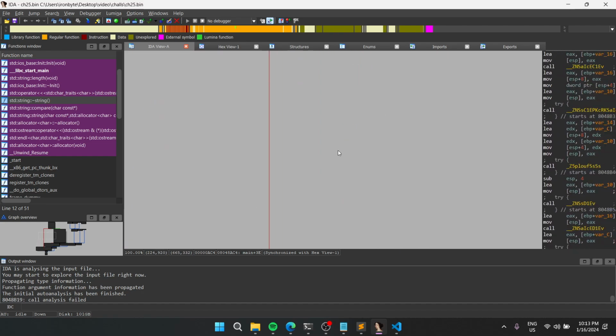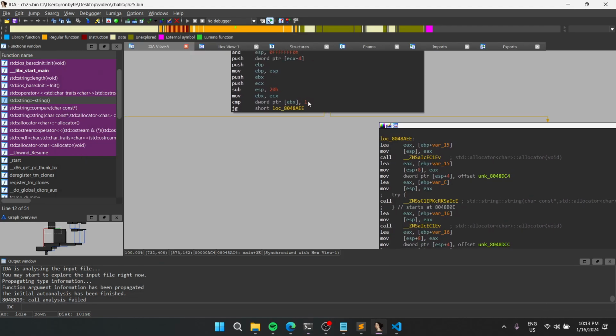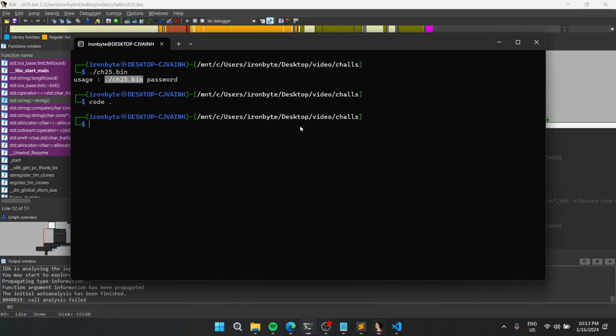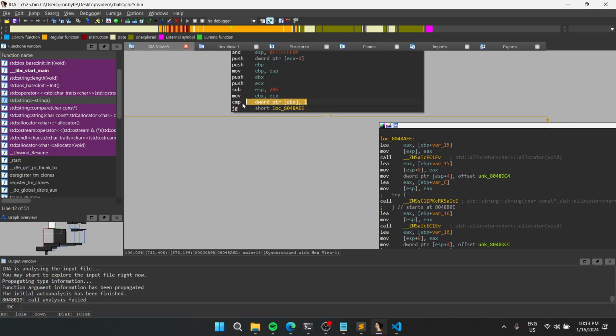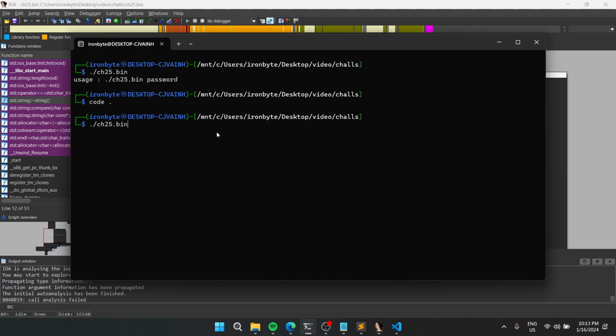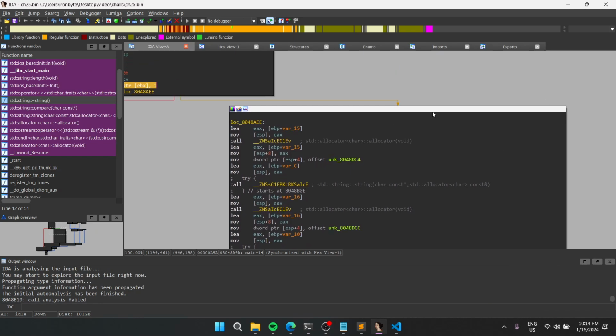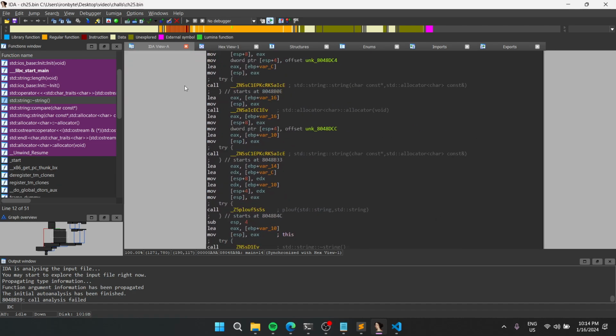So for now, we don't have to reverse engineer too much about what is happening in the usage, but as long as the conversion is 1, it means that the argument count is 1, then we will be going into this block, which is this one. So for example, when you give him a random password, he's going to be printing to you password incorrect. So I suppose there is some kind of logic in this place to understand.